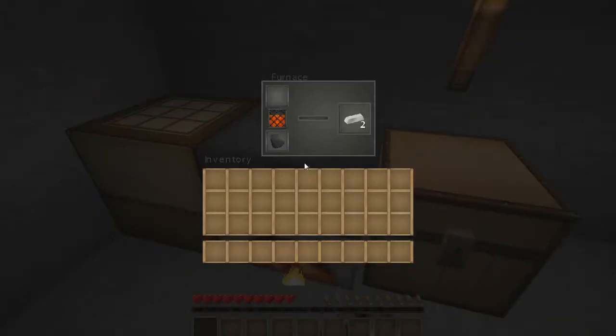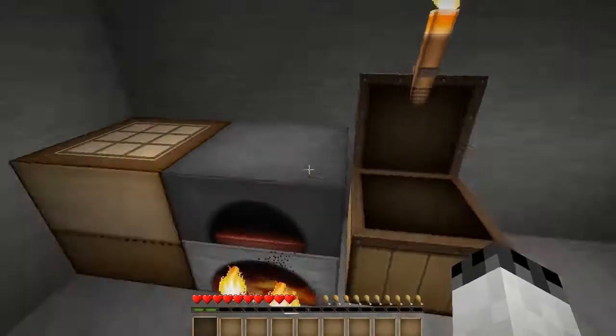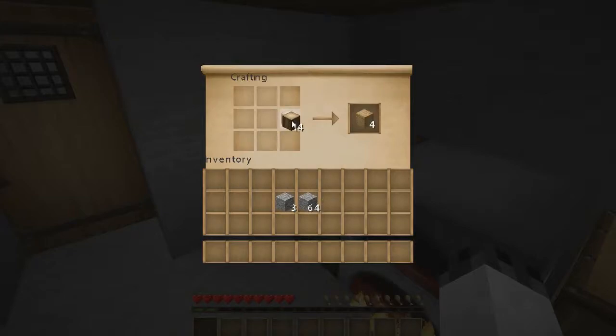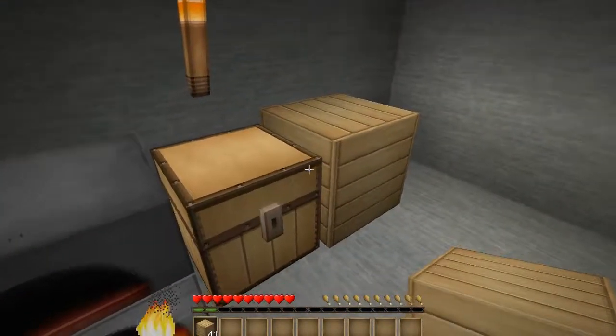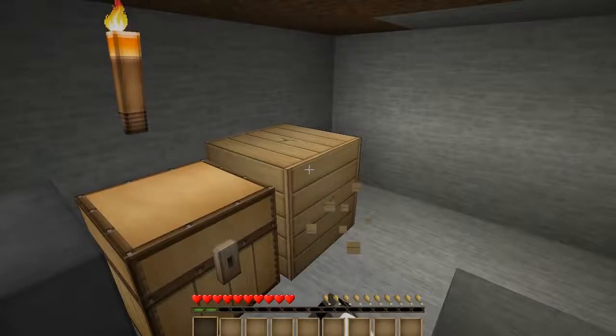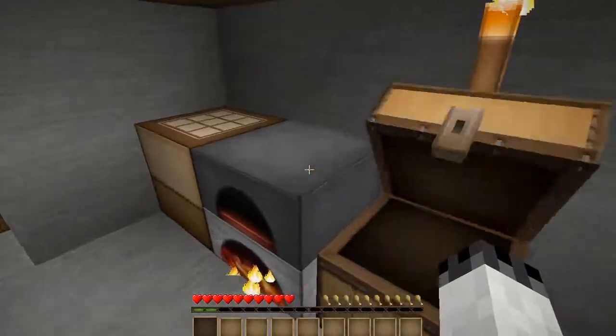Ooh. Okay, so I have my iron. Let's just make stone stuff. I guess I want to save up all the iron. Oh, goddammit. Ow. No. There, jeez. God damn it. Oh, Jesus, I'm messing up, misplacing blocks all over the place. Come here. Get in there.